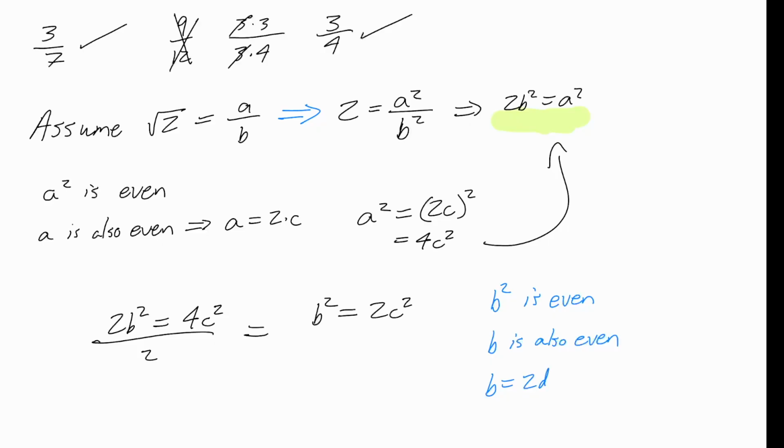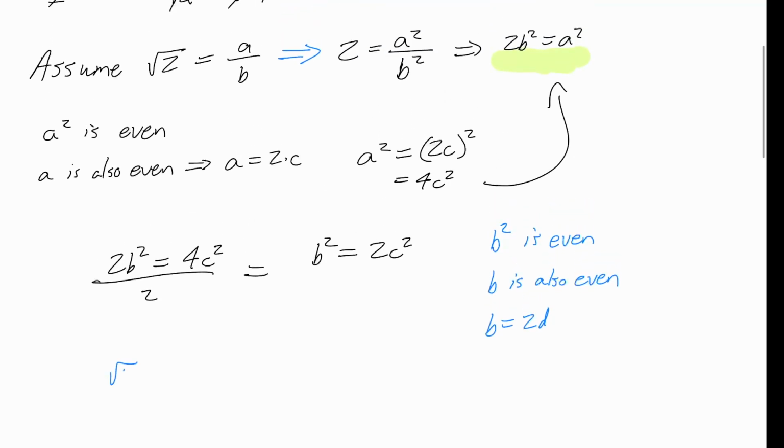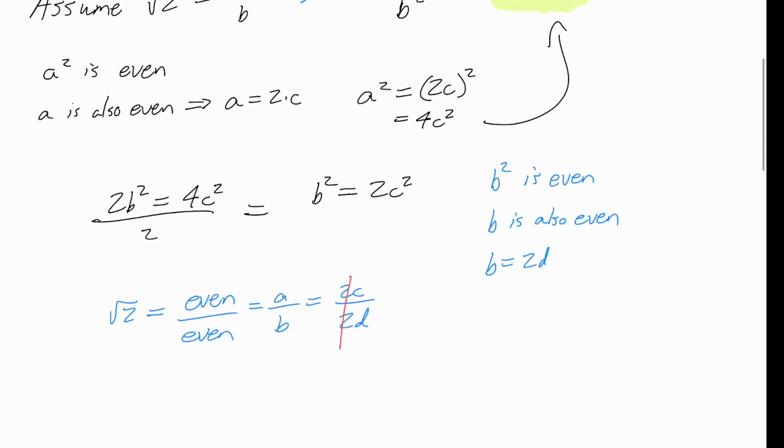Well, that's odd. Well, I shouldn't say odd. That's unusual, because if a is even and b is also even, then the square root of 2 equals some even number divided by another even number, a over b, which we're now going to say is 2c divided by 2d. Well, look, these share a common factor. And so forcing the assumption that the square root of 2 is a rational number means we actually break the definition of what a rational number is, because there's this common factor of 2 that automatically shows up when we try to do this.